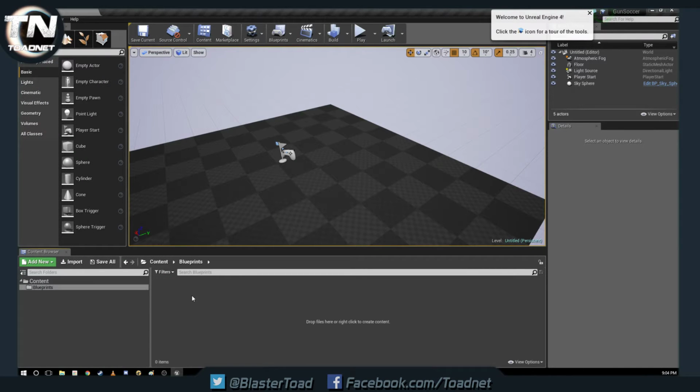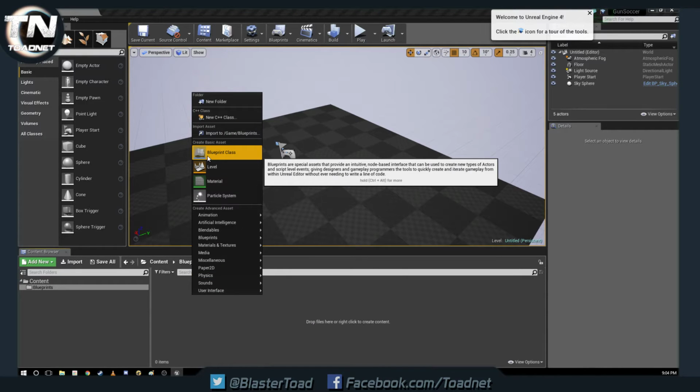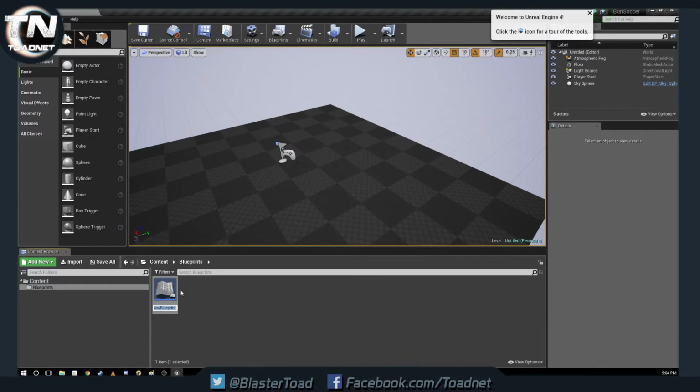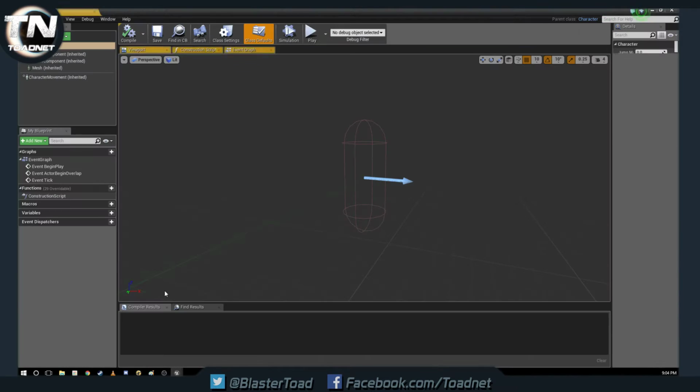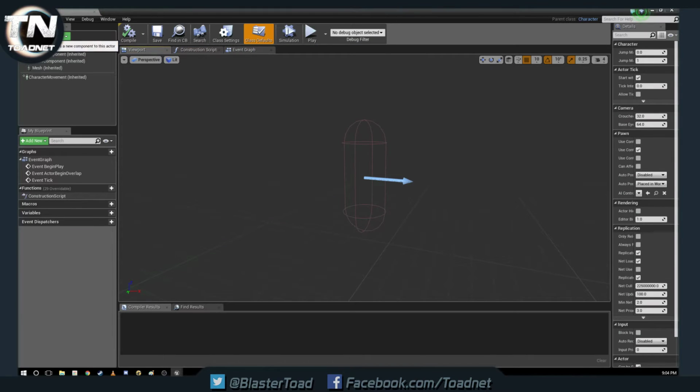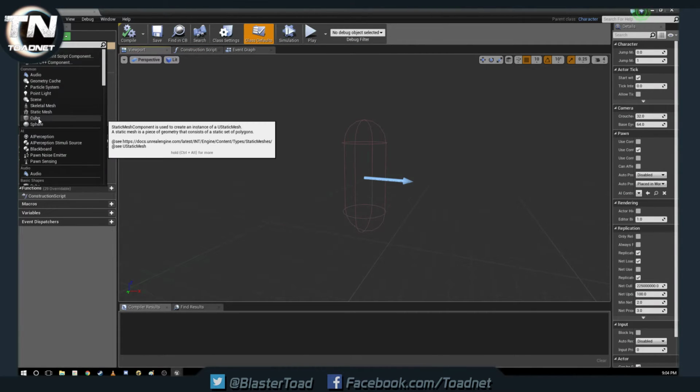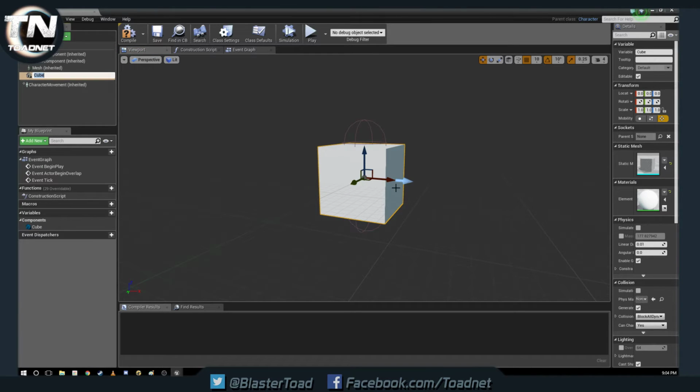So, we're going to go into blueprints. We are going to make ourselves a new character. Player. This is our player. As with whenever I do 3D modeling, I'm going to say everything is a square, and we're going to stick with that.